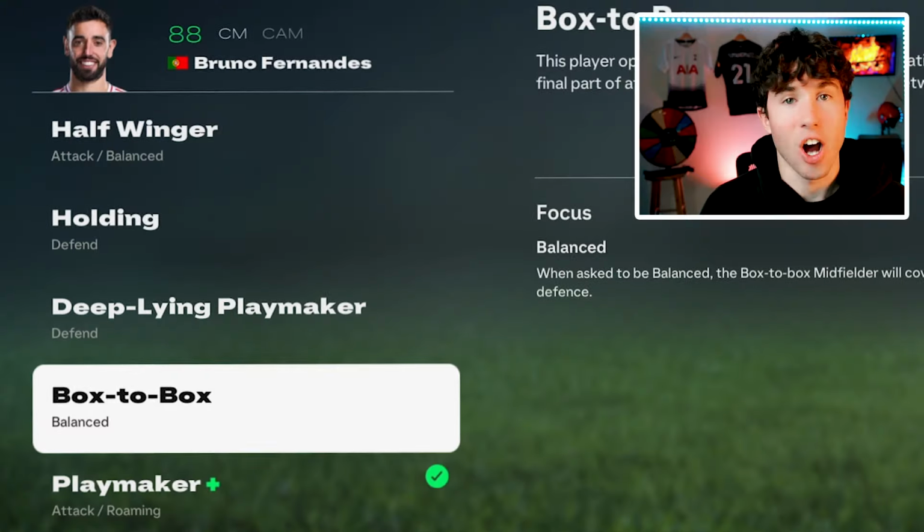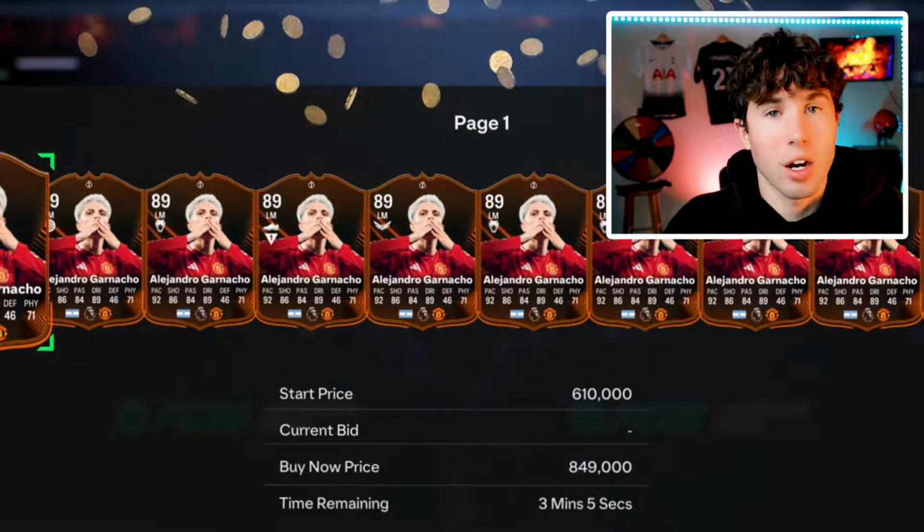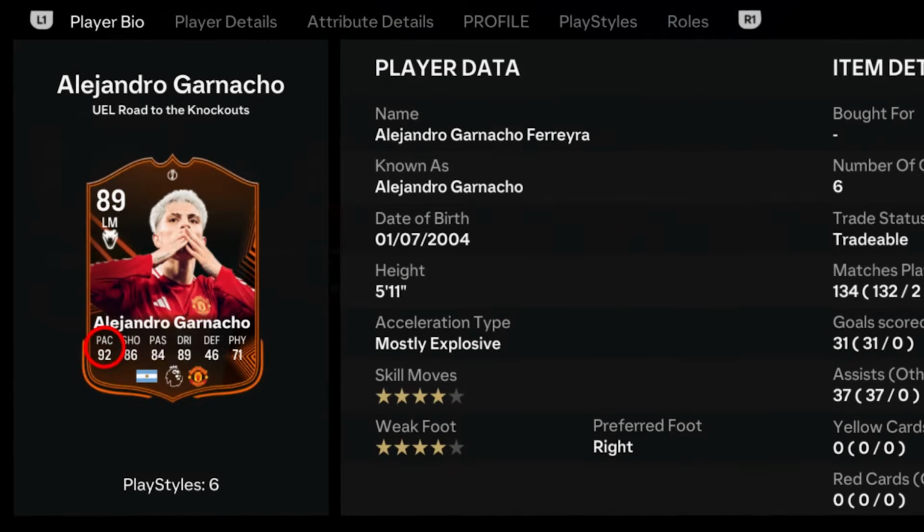All I really care about is beating players down the line and cutting in to score finesse shots. And the 5th left winger on the list is Garnacho, who was one of the only cards in the entire game that didn't lose value during the market crash, but only because of his pace and his ability to cut in and score finesse shots.